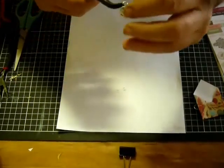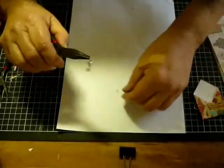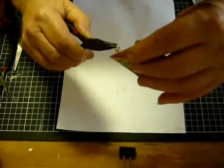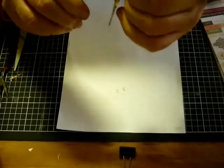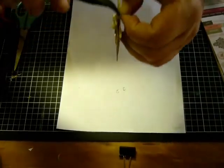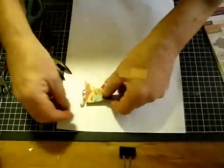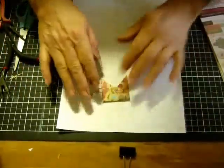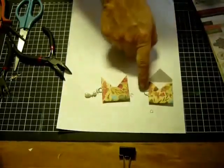Where is it? I've got glasses on, I still can't see. Really? Okay, here we go. Alright, so what we do is, I'm just using one tool to close it up. So there you've got your pretty dangle. That one sticks quite out.